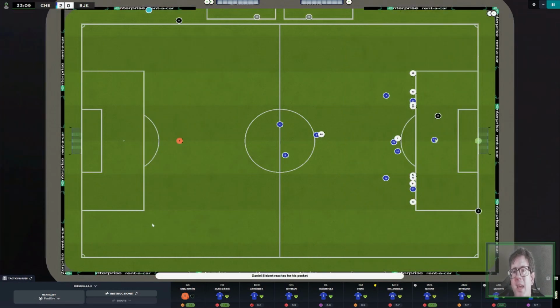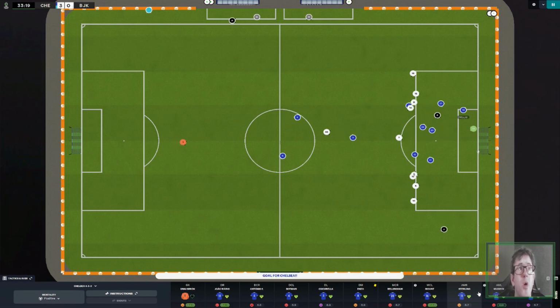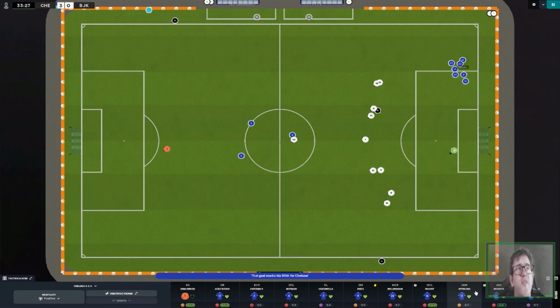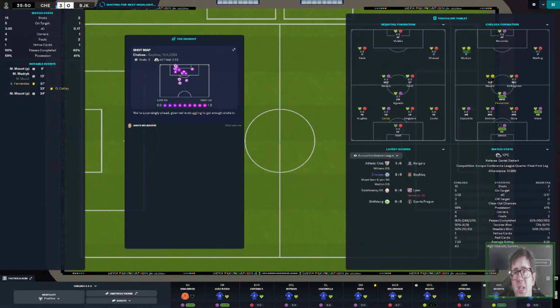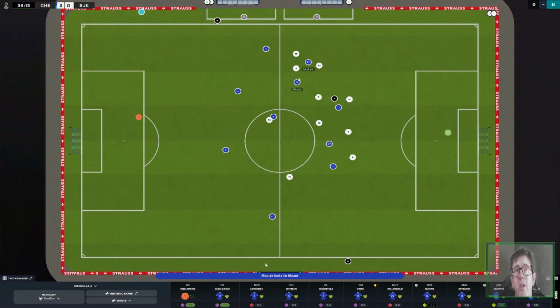And it'll be Mason Mount again from the spot. And he sends the keeper the wrong way, makes it 3-0 to Chelsea. And that's his 50th goal for the club. And this match is certainly won. One more goal, and I'd say the tie probably is as well.